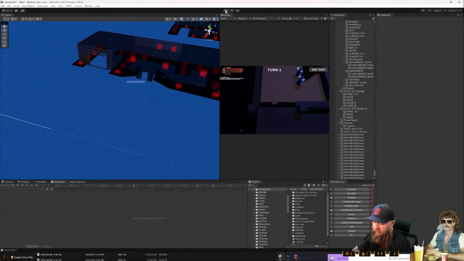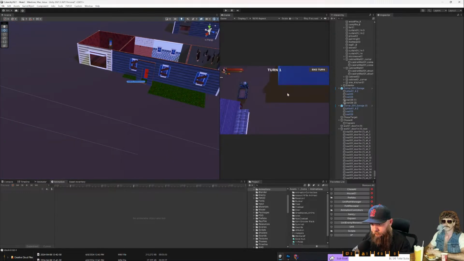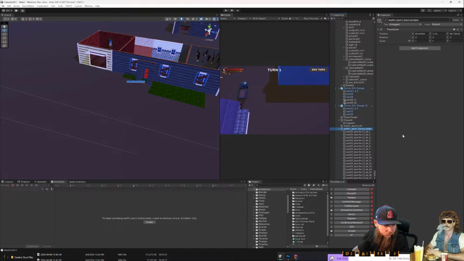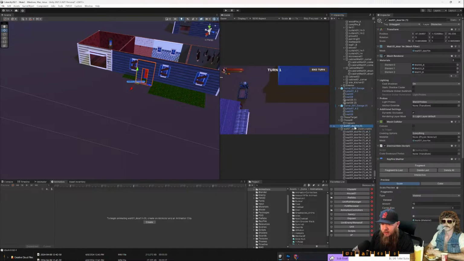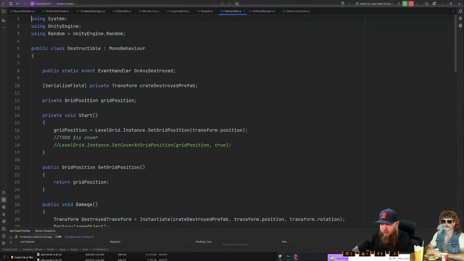Okay, so we have a wall that is destructible. Another thing, me leveraging this script makes my life easier anyways because of the way destructible works.